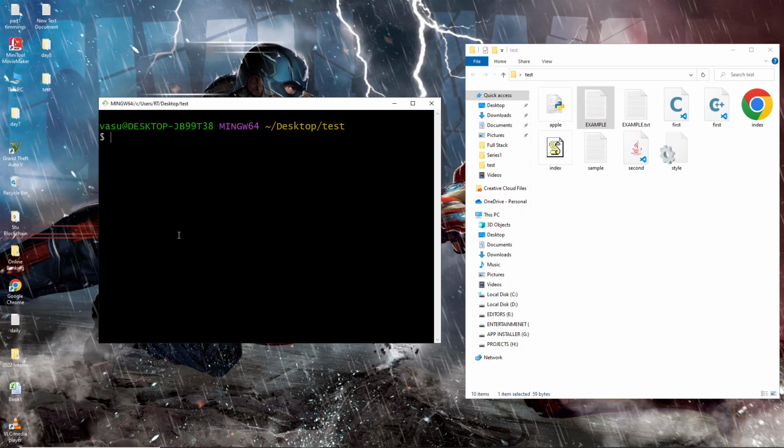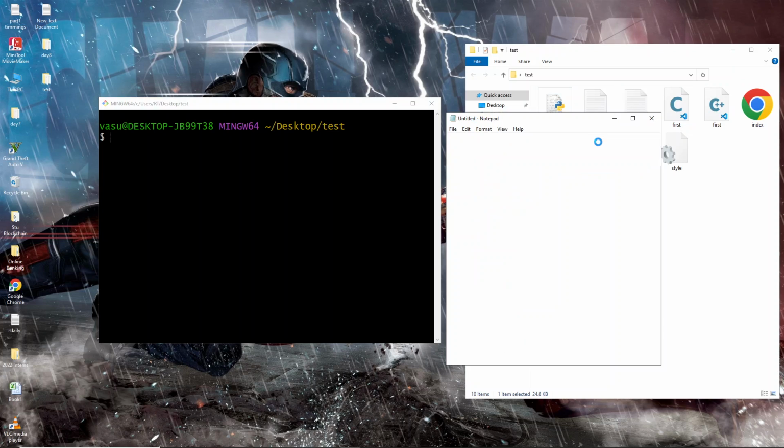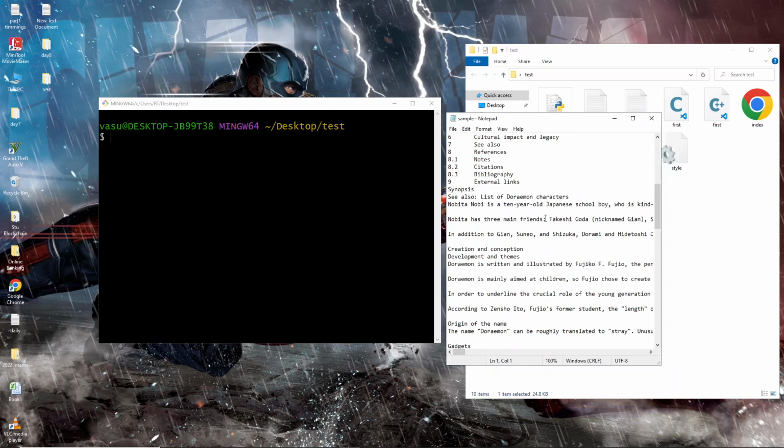So since we are using Git Bash, you can't see the output properly, but the grep command most often will be used to view the data in production logs, to view the logs. Here you can see the output properly, but try to understand how the grep command works here. It is used for searching a specific string pattern.